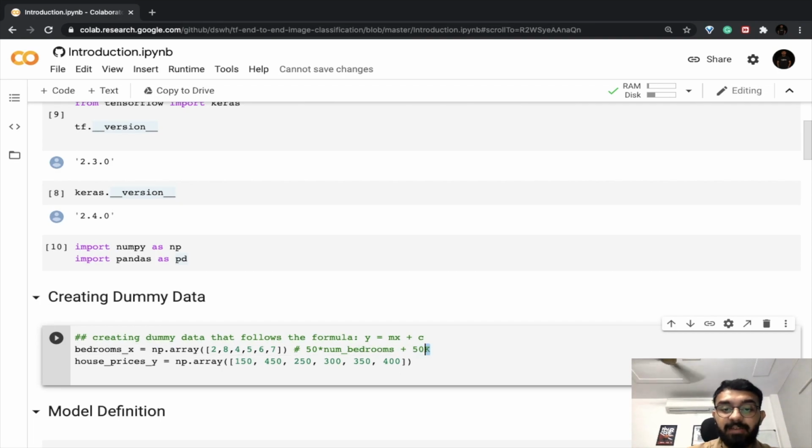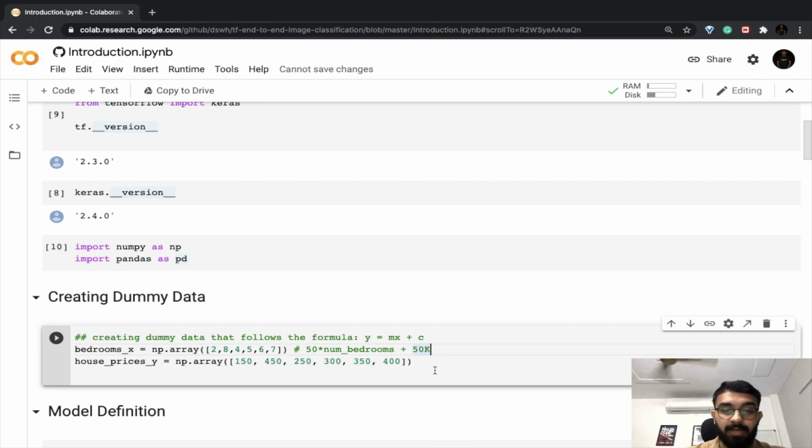So this 50k would be the additional amount that you'll have to pay, and the rest of the cost of the house would depend on the number of bedrooms. Basically, it would be 50 times the number of bedrooms that are there in the house. So this would determine the cost of our house.